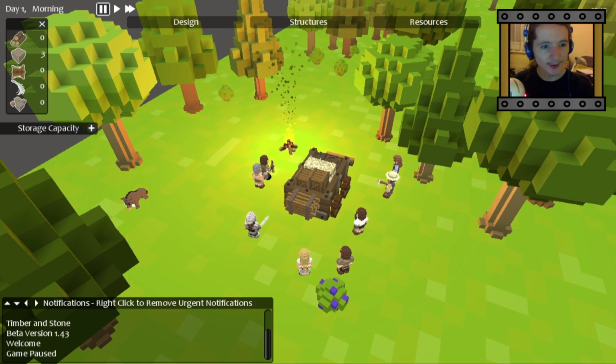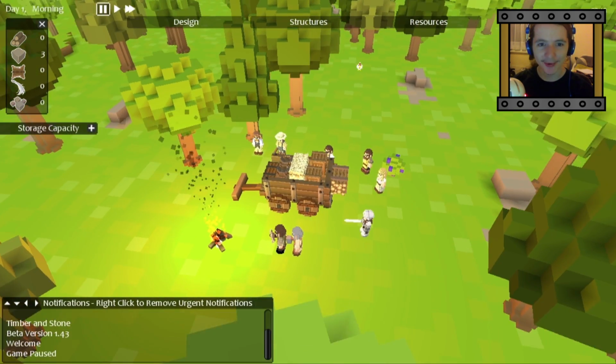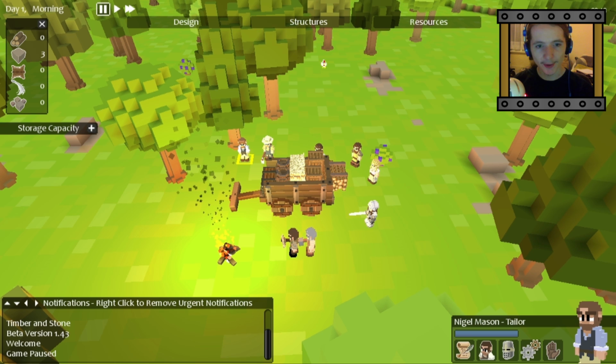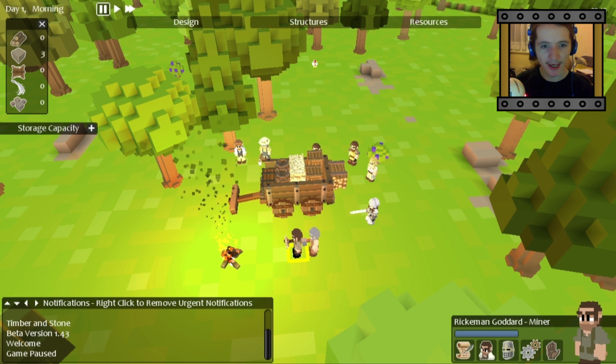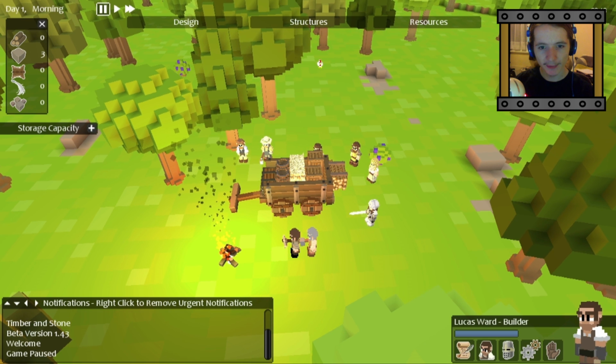So, first thing I'm going to do is quickly pause, because time is precious around here. So let's see who we've got. We have Nigel Mason, the tailor, and we have Lars the farmer, Lucas the builder, Bernard the carpenter, Beatrix Wright the herder, an infantryman, a blacksmith, and Goddard the miner. So we have a fairly decent selection of people, but we're going to do a couple of changes here.